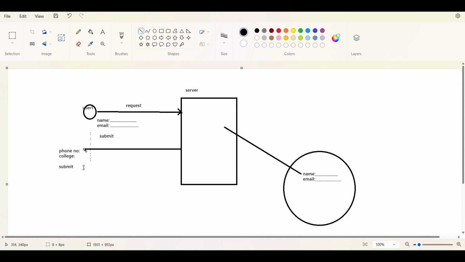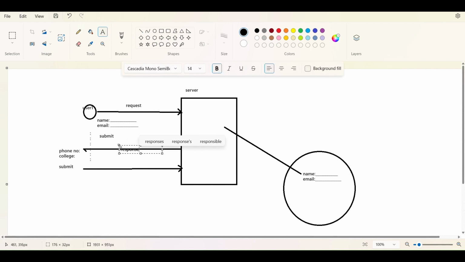After filling and submitting the details, the request goes to the server as usual, and the server sends a response again. This is the second request I'm sending.